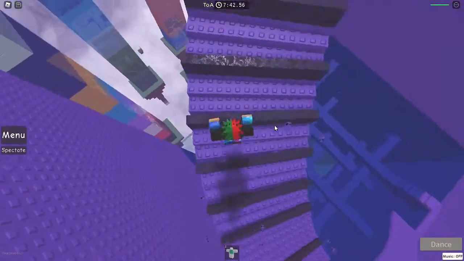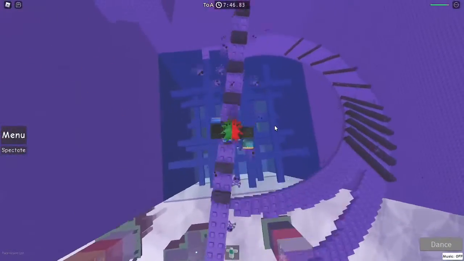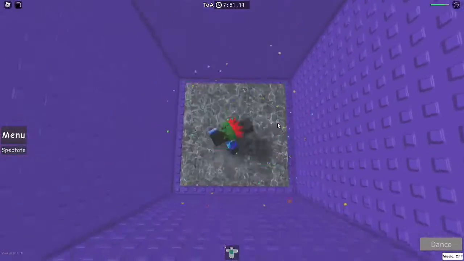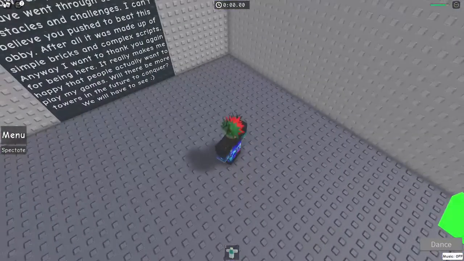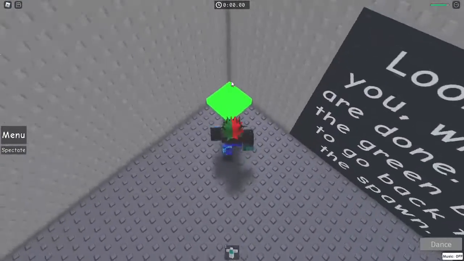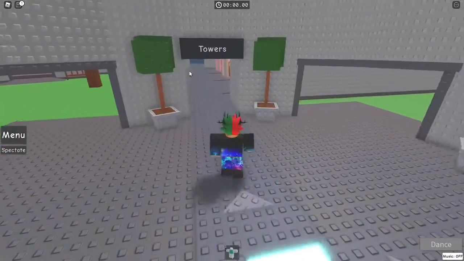Also for this part, just don't worry about getting hit by it too much. Obviously don't walk on it, spam jump through here, don't worry about it. But then just jump in and hit on the one pad. And then the final tower in the beginner section.